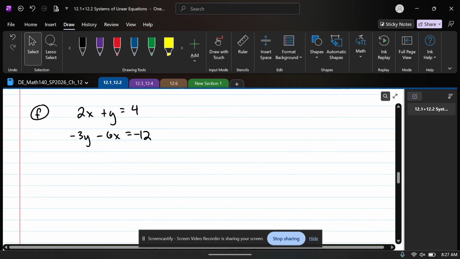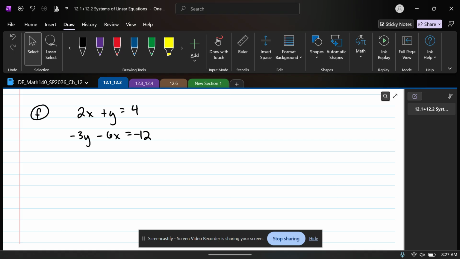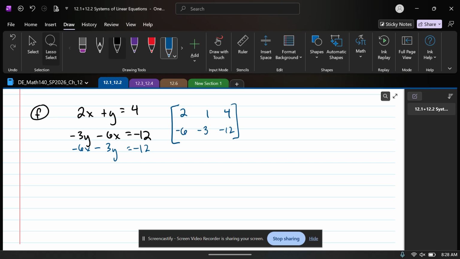Let's try to solve this one. So a couple of changes on this one, so a little bit different system. We want to solve that one, and you choose what method you want to use. It doesn't matter. I'm going to use the matrix method, because it's almost in the right form for that. I'm going to put the -6 first. That'll put it in the right order. They about caught me sleeping there. So that's a -6, -3, -12. And I'm going to run RREF on that.